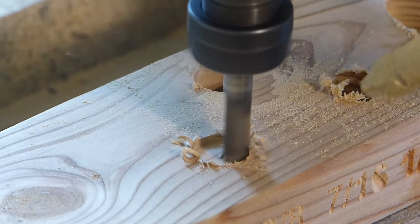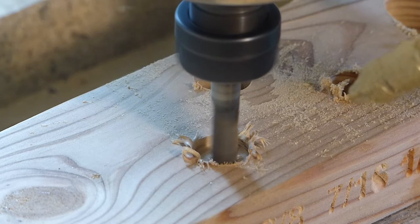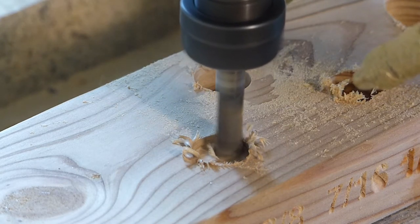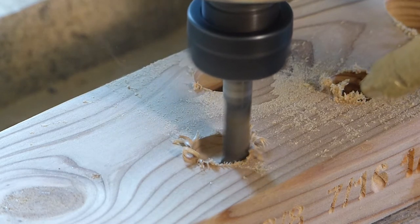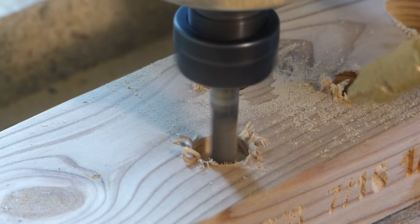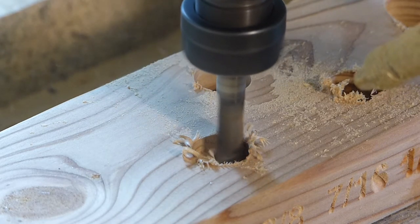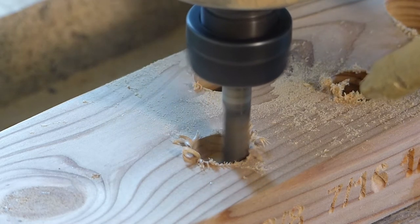This seems to be a good practice. It ramps down and spirals down and then starts cutting material. If you go too fast, you better have it fastened down quite well. Sometimes I don't get it fastened down quite well, so keep the speed conservative.